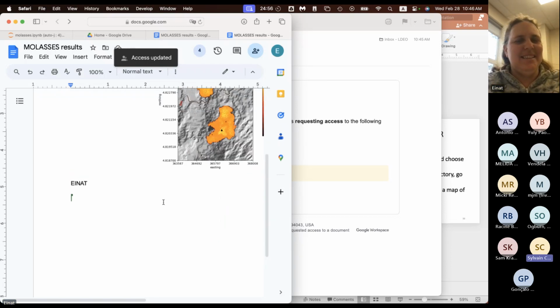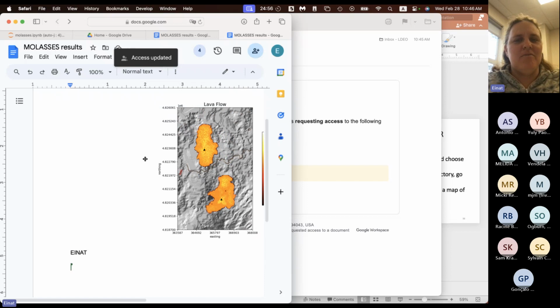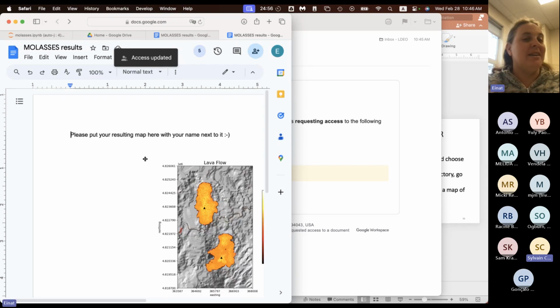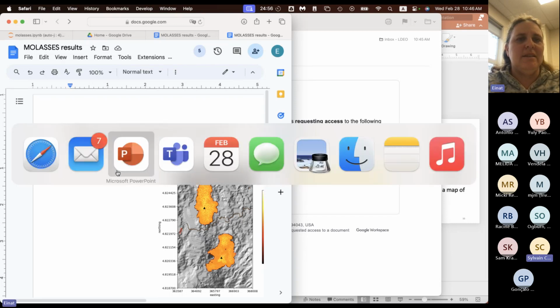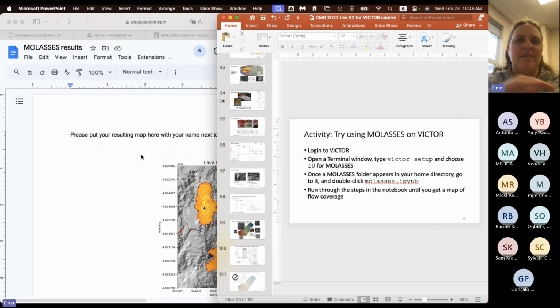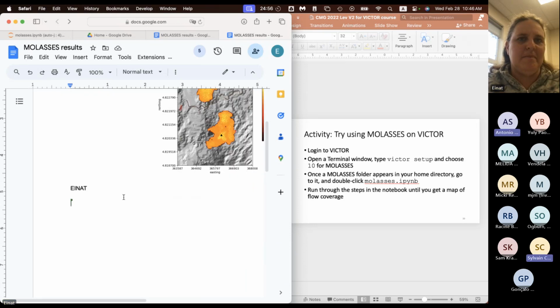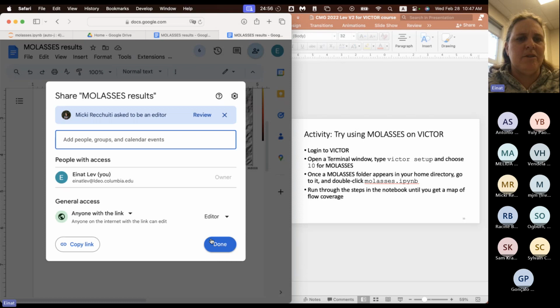Good. Because everyone is doing it with the same parameters, so hopefully all the maps will be identical. If you go ahead and change your DEM or change your parameter, we'll change an input parameter. That would be good. Just wanted to get everyone at the same spot to see that everybody's getting the same. Oh, please, could you give permission to edit, because I cannot. I just changed the permissions so everyone can add figures. So hopefully you will.